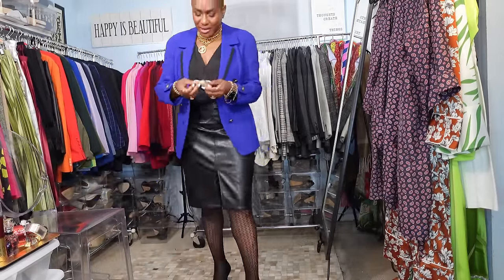Can you tell? Now let's talk about my makeup for today. I just went with the Makeup by Mario palette. Since I was wearing so much color, I decided to go really neutral. I am wearing this color all over my eyelid. Then on the inner, I put this color and I lined my eyes with the black. I love, love, love this palette. Makeup by Mario. And of course, my Black Radiance Contour and Highlight. So that's my eye makeup today.